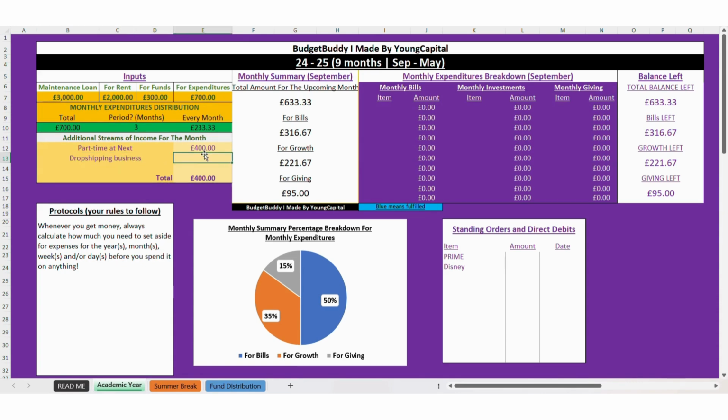And that brings in £300 a month. You see what the total is of the additional streams, and you see what the total is in this cell over here, F7, when it's added the additional streams to the monthly expenditures that you got from your maintenance loan, right? So £933.